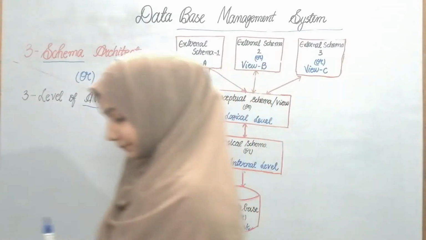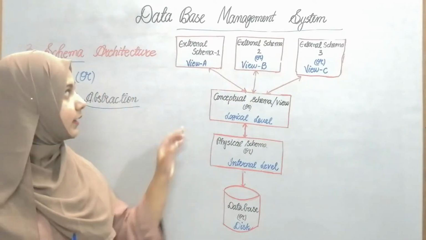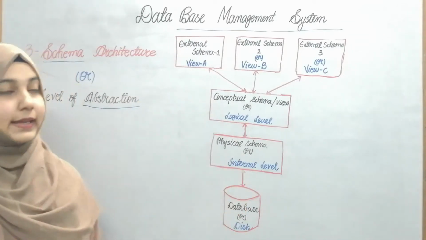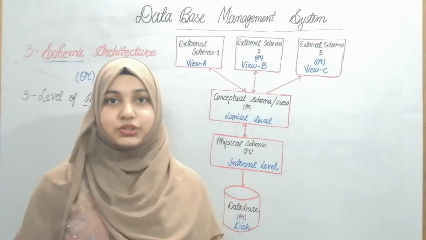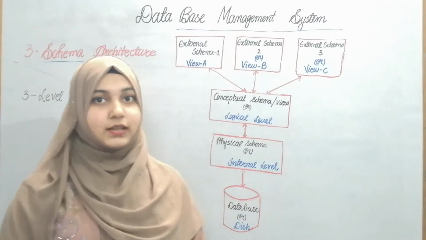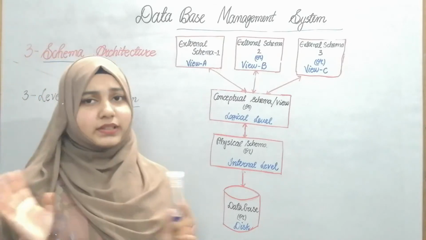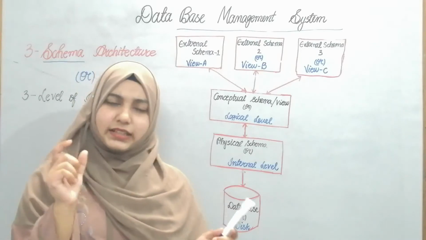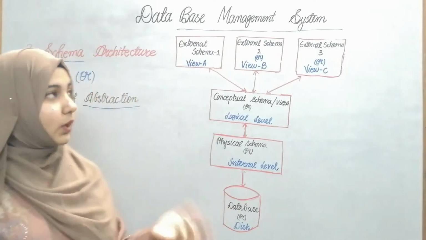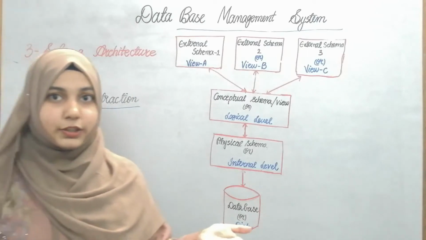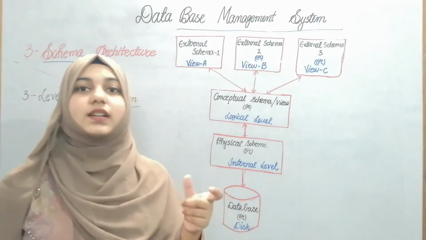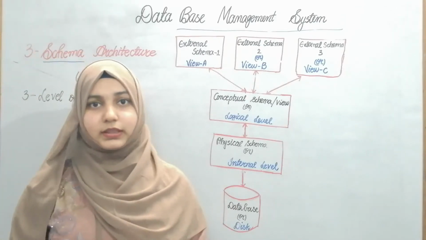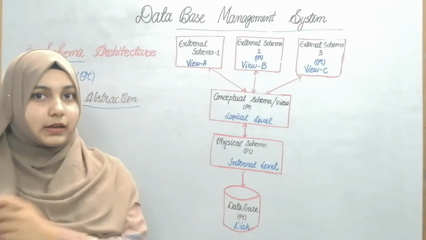So let's begin. The first and the highest level is the external schema. We also call it a view. The database is a massive collection of data, and users will not always require the complete data. He'll just need a portion of it. So what is the responsibility of the database? To show the portion of the data that the user has requested. The rest should be hidden.